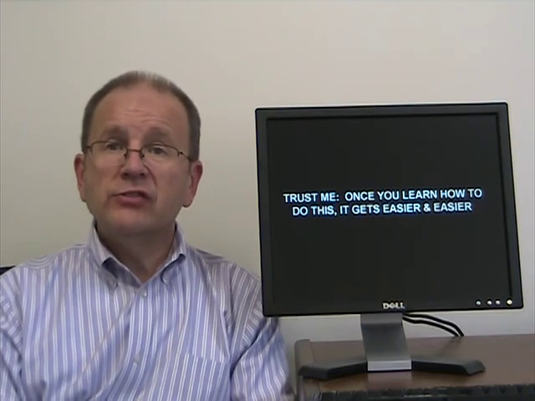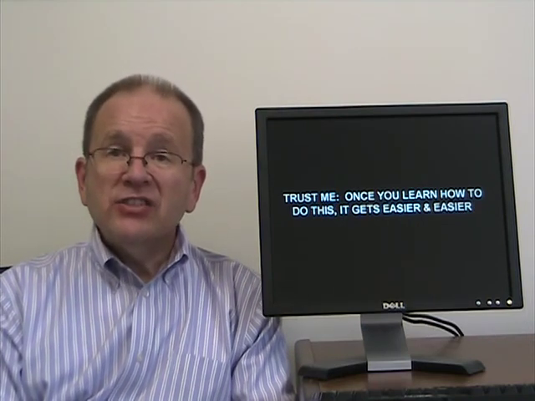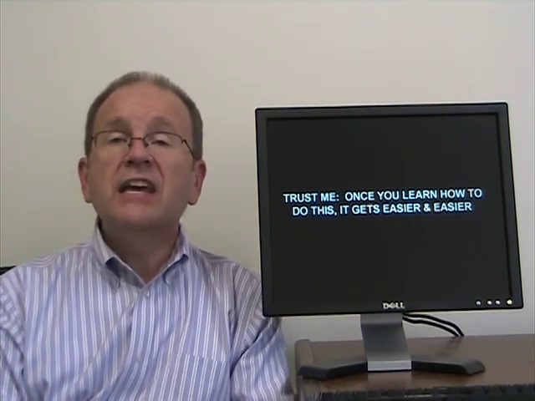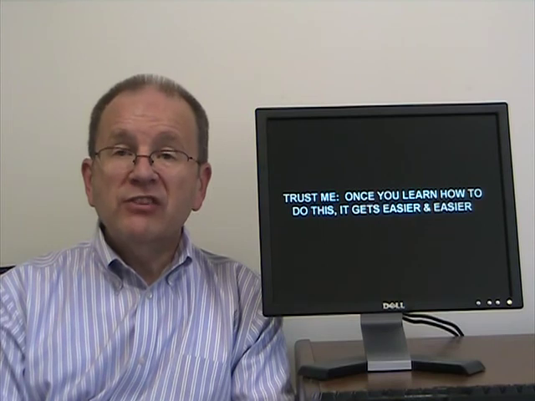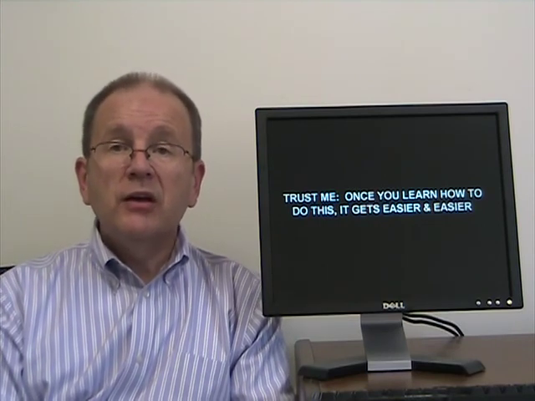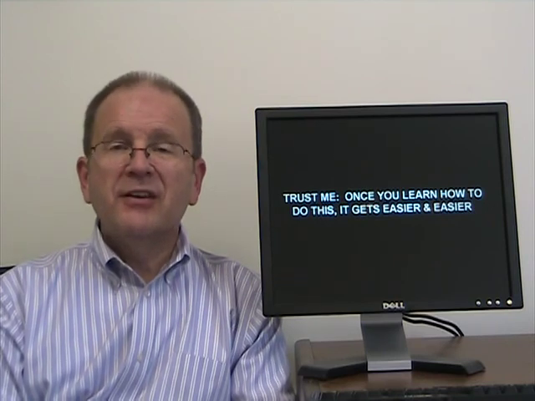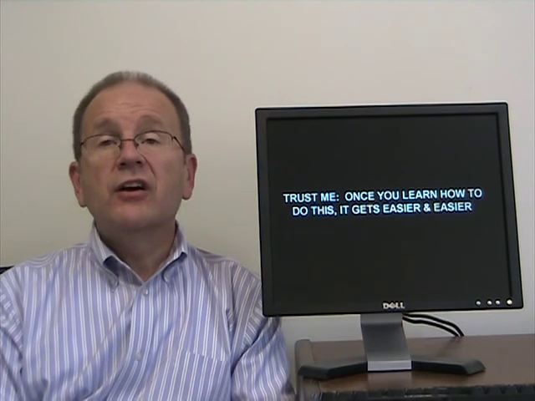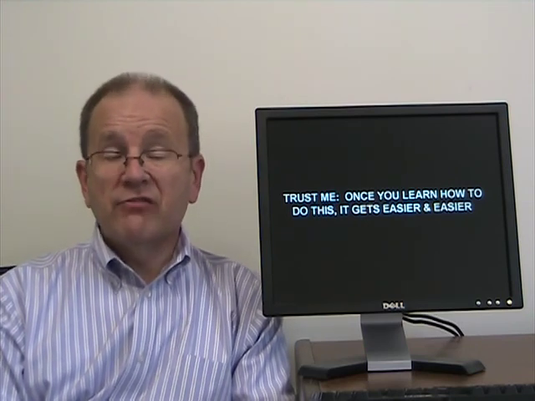So learn how to do this. Practice it. It will become easier and easier. By the end of the semester, you're going to be able to read a case much more quickly and efficiently than you can at the beginning. So don't give up. If you develop good habits, you will develop the ability to get what you need in a more efficient way, with less effort.